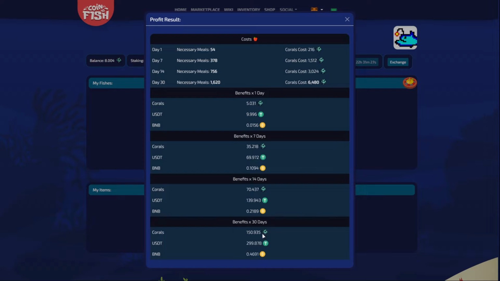So at the moment I would make around 300 US dollars. This is equal to 150 corals in 30 days. But you have to keep in mind here the costs of the food you give the fishes. So in 30 days you would give about 6,480. You have to pay to feed them.